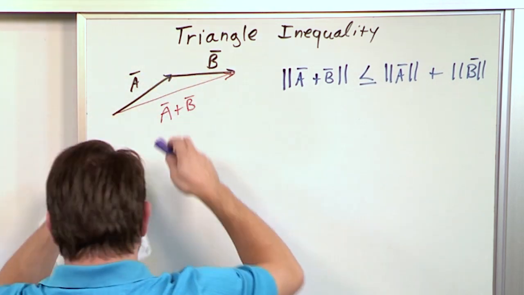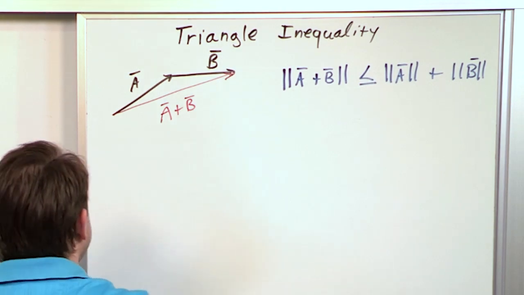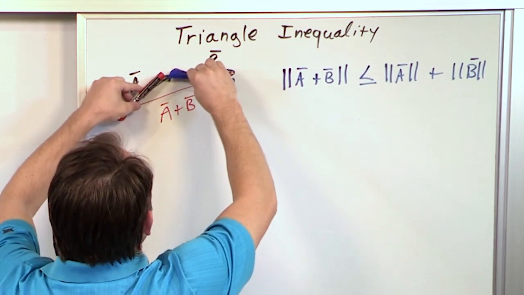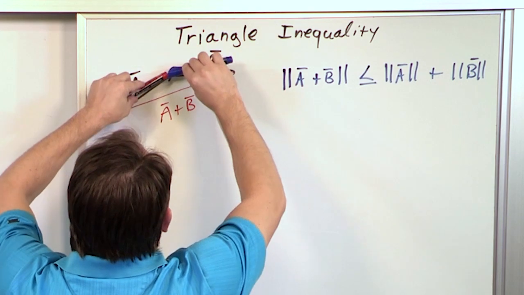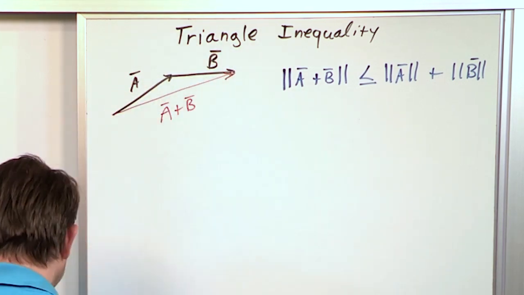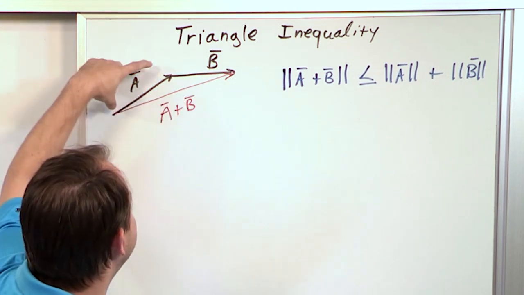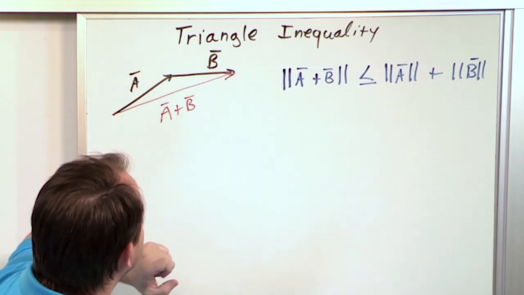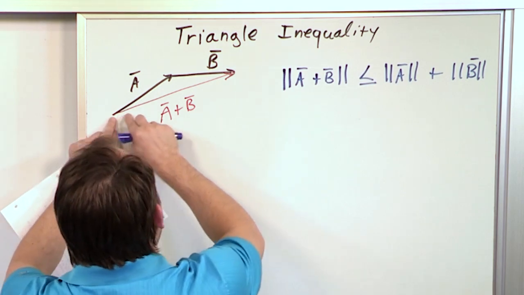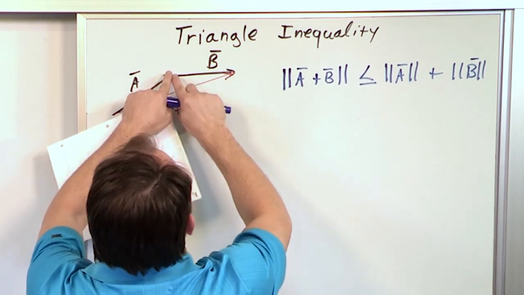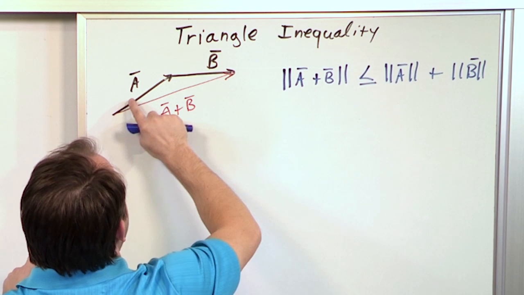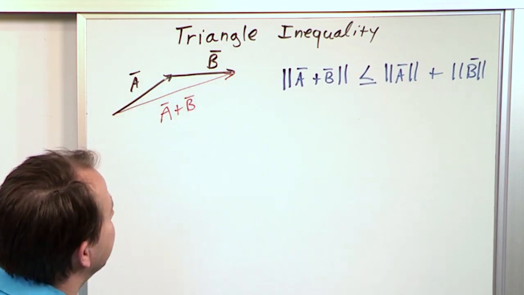No matter how you orient A and B, see, here's A and B now. No matter how I orient A and B, the resultant connecting those guys as a sum is always going to have a shorter arrow than if you took the length of one plus the length of the other. If you actually got a ruler out and measured this, and measured this, you would see that when you add the magnitudes here, you're always going to get a smaller number.